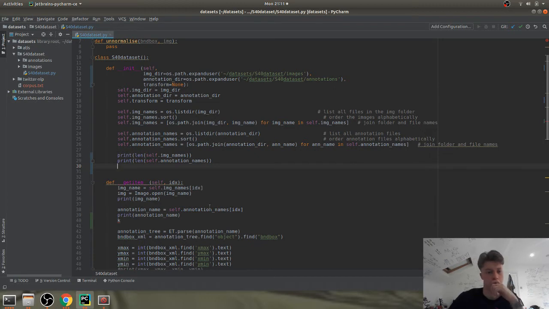Another way we could do it is, we know we've got more annotations than we have images. So if we just got the image and took the name of that image, the prefix before the file extension, and then used that name to find the file with the corresponding annotation, we know that we'll have that file, because we have all of the original annotations, but not the original images.